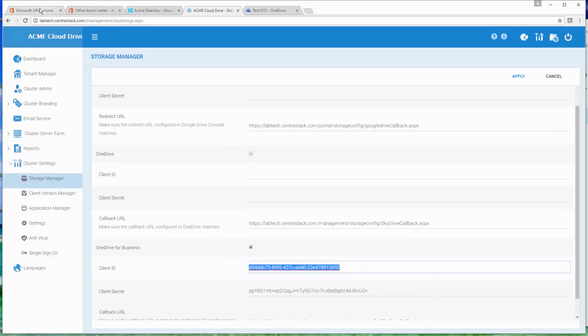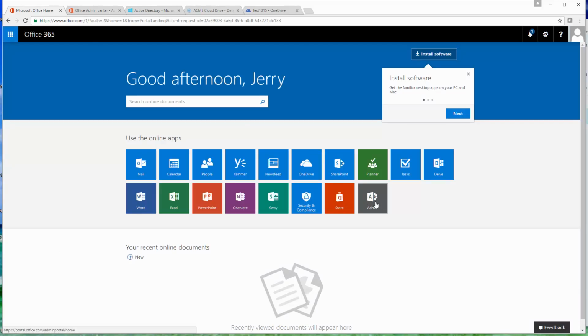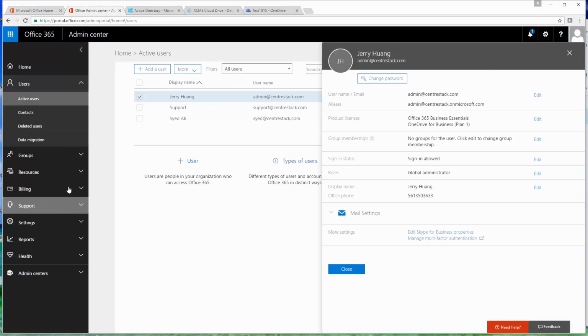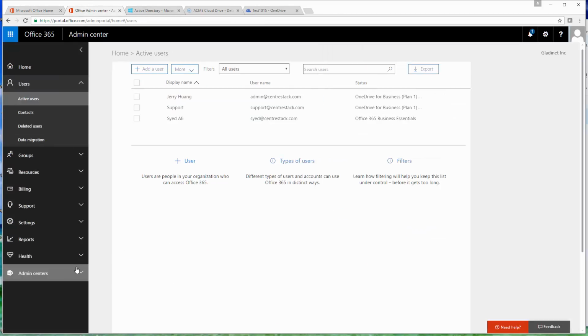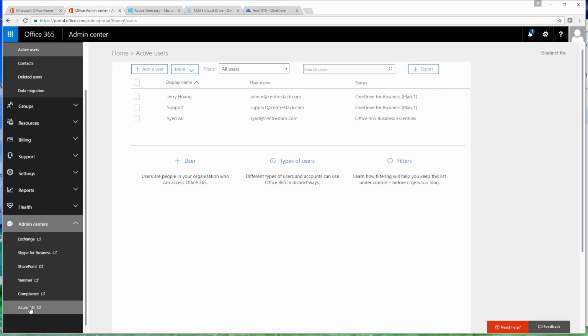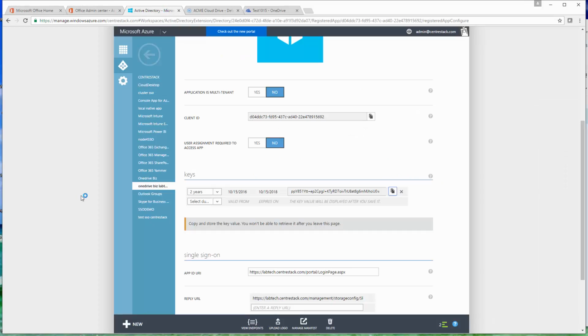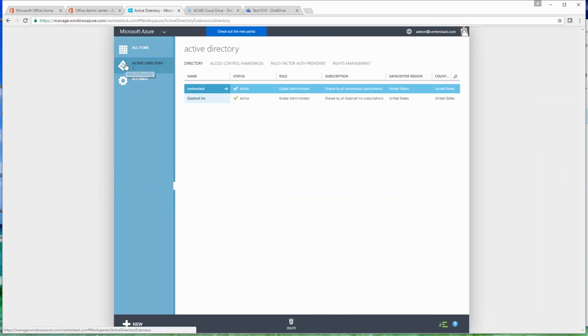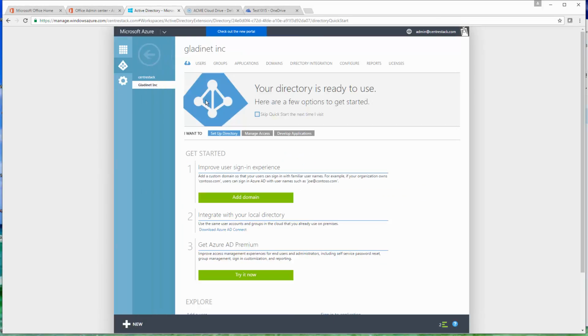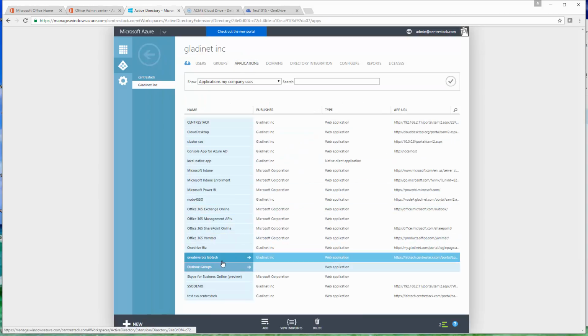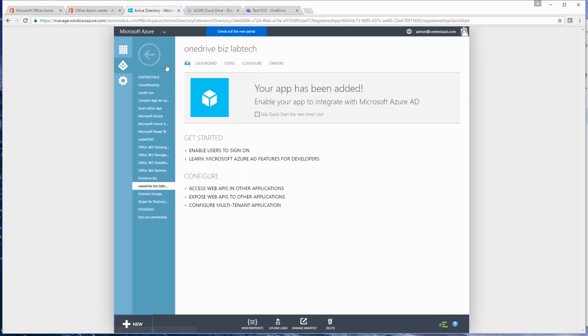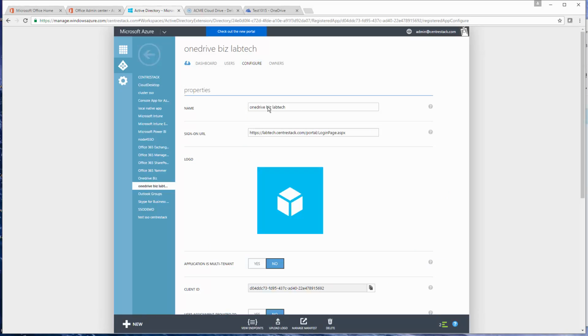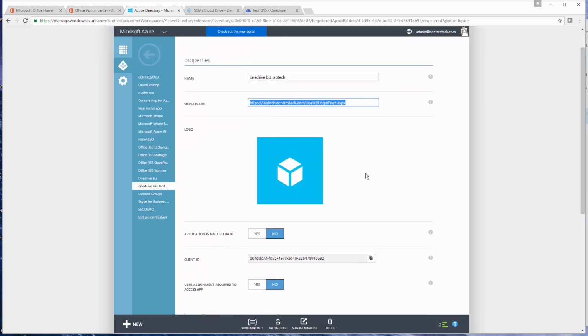OneDrive for Business is a little bit different from OneDrive for Personal in that it has the tenant boundary. Each company's Azure Active Directory may have a different OneDrive for Business, but for now, we set it up as a cluster level setting. So it's like for Enterprise Edition, one single tenant in a cluster can use it. As we move on, we may change that so it becomes a tenant-wide setting, so every single tenant can have a OneDrive for Business setup.